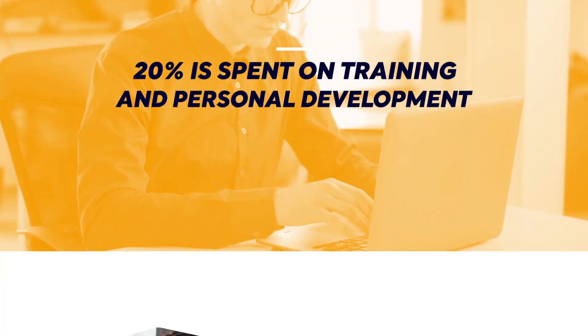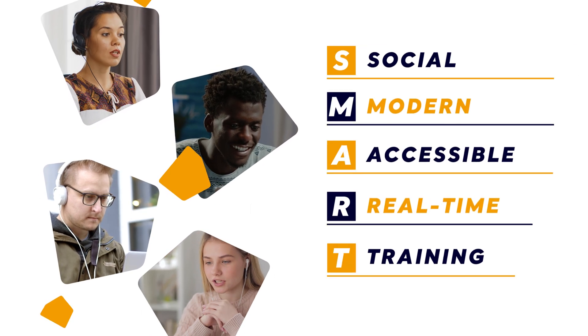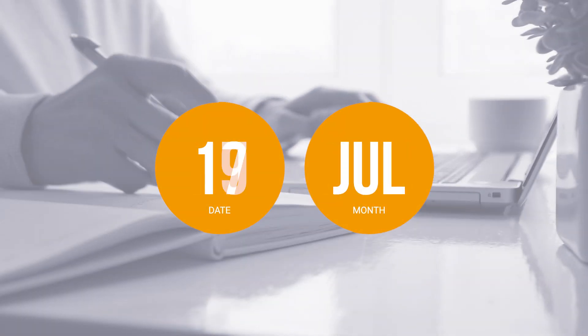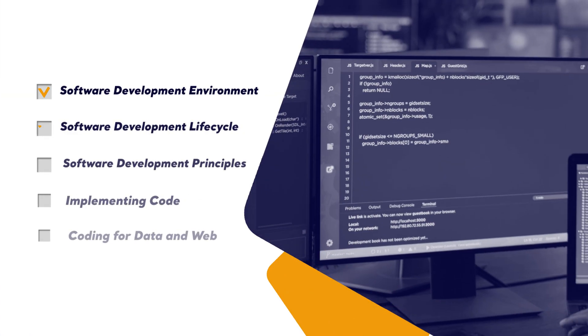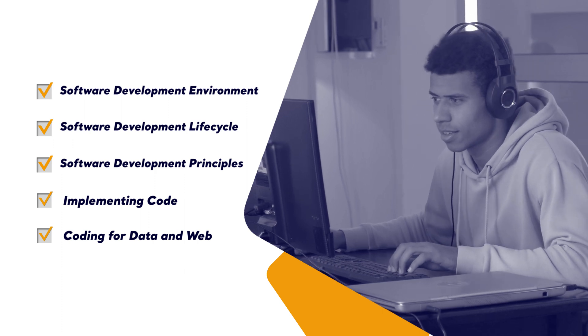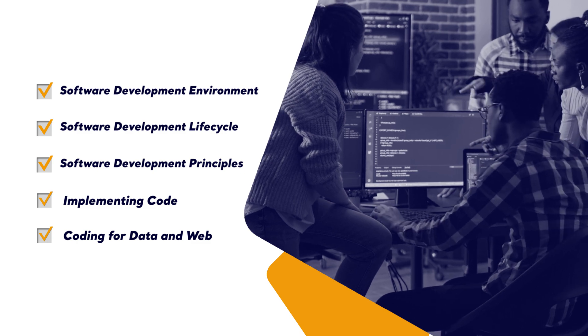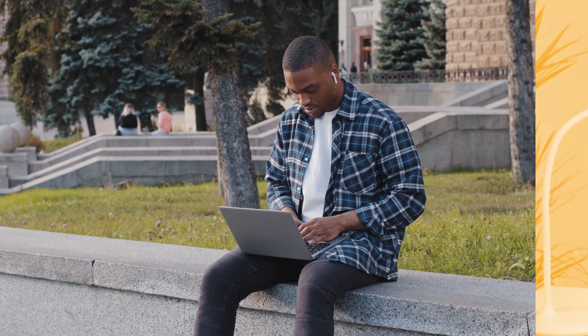As an apprentice, 80% of your working hours will be spent doing the job while 20% is spent on training and personal development. You'll complete technical training in our interactive virtual learning environment, Smart Classroom. Your technical training will be covered in the first nine months of your apprenticeship program every seven to eight weeks. Our instructor-led training is split into five knowledge-based courses helping you build your knowledge of professional coding concepts. Our curriculum moves beyond the requirements of the apprenticeship standard to help you develop specialist software skills at a time that suits you.